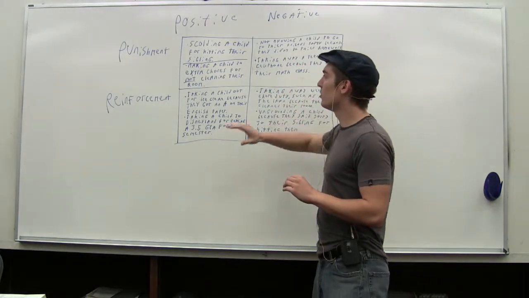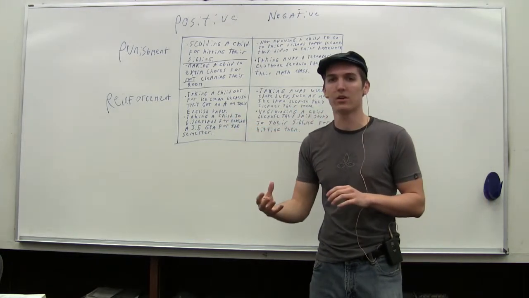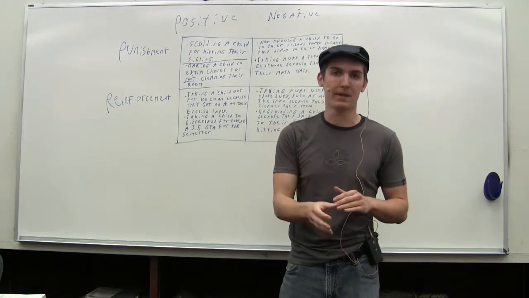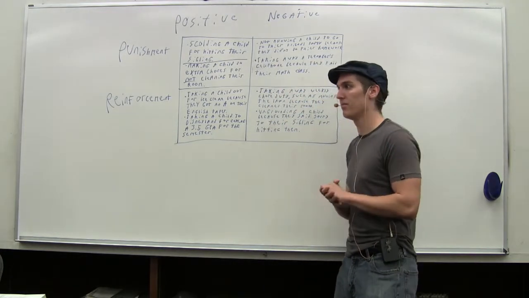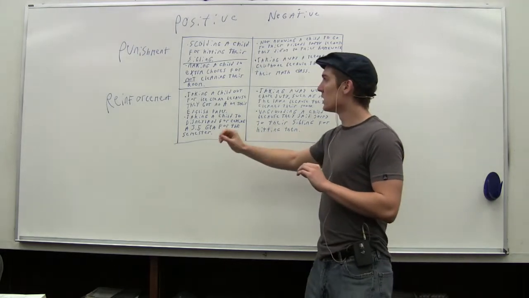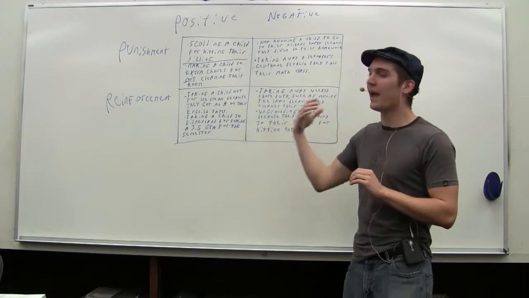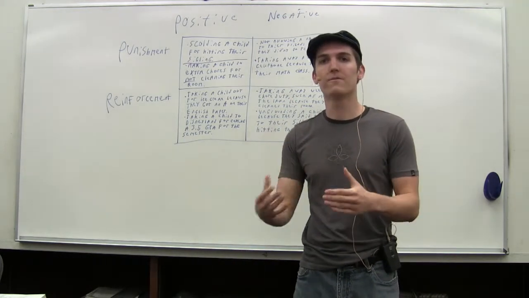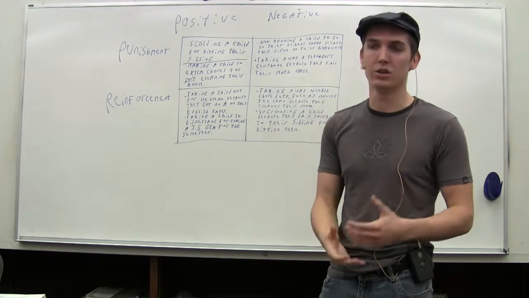Moving on to reinforcement. Reinforcement is when you want to continue a good behavior, whereas punishment is when you want to prevent a bad behavior. I should say a desirable versus undesirable behavior. So with reinforcement, positive reinforcement in particular, if a child got an A on their exam, for example, you could take them out to ice cream to reinforce that, to show them that that is a desirable thing, that you want them to continue to do that.